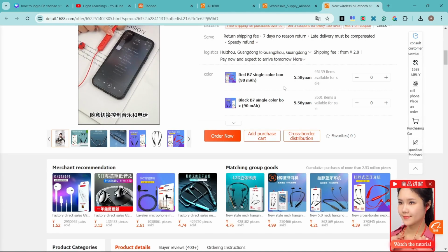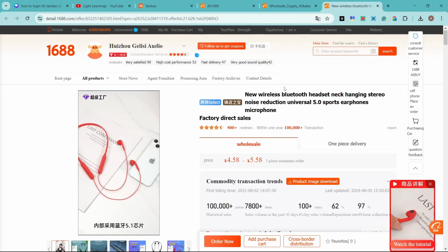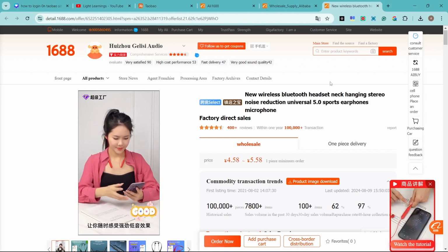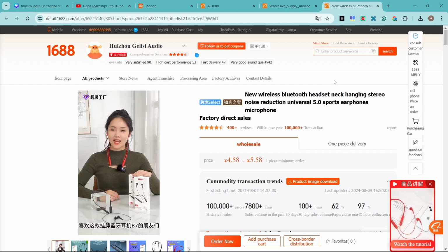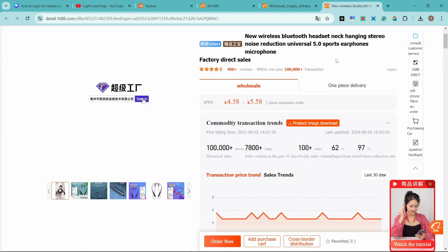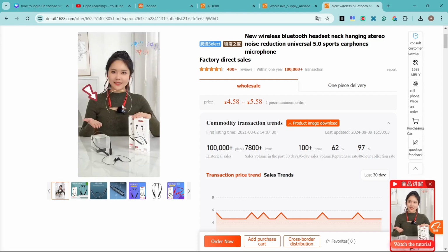Once you click on it and it takes you inside of the product, that is when you will know the price of the product that you want to buy. So once it loads, you will see all the information needed for you to be able to confirm if this product is a good to go product for you. Now can you see, you can check the videos here.